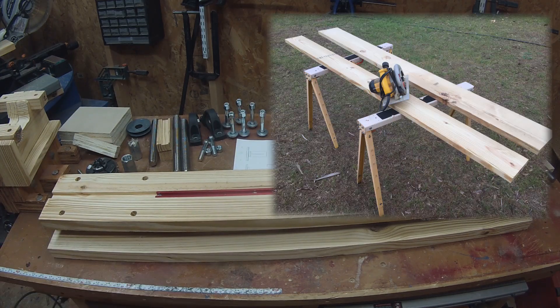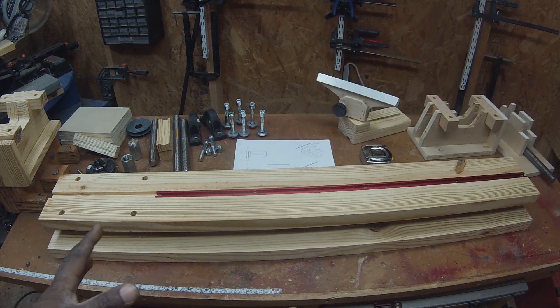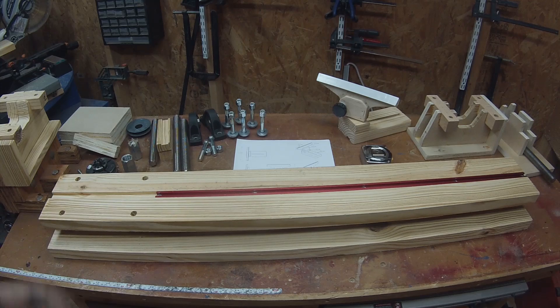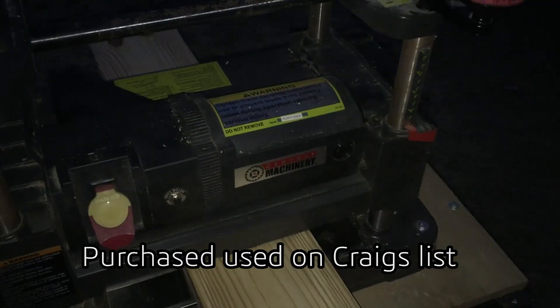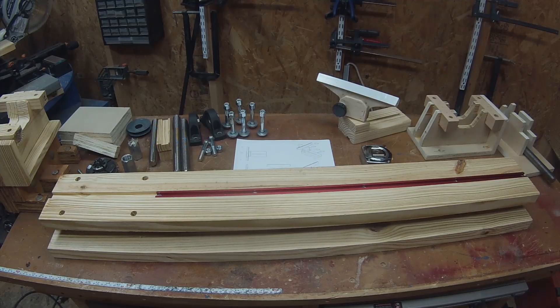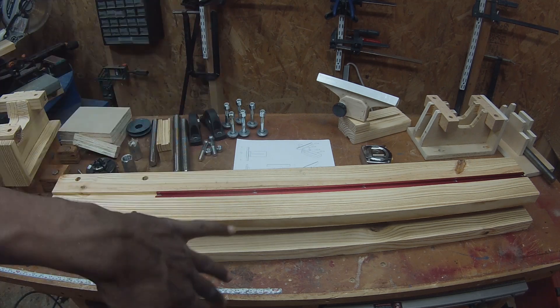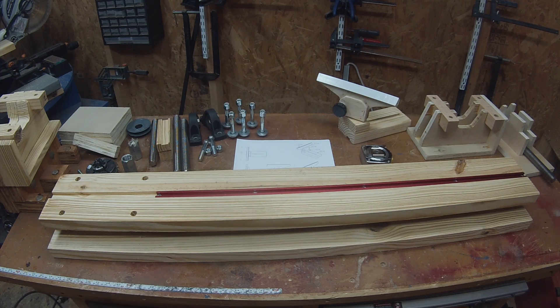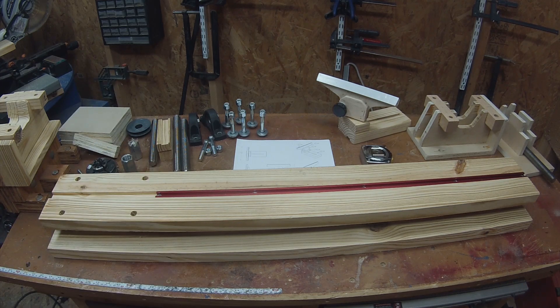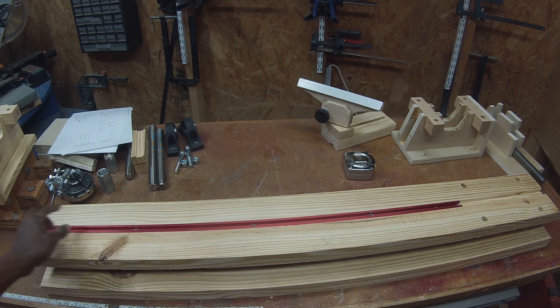This is basically a two-by-ten that I cut to size — all the dimensions are in the plans. Most of the design is based on making everything square and flat, so you really want to take your time squaring up all the sides and flattening the top. If you have a planer, that's a good option. Something I used to do before I got my planer is run boards across the table saw and use the blade literally to flatten the face — flipping it over for pieces wider than the blade depth. The main point is there are really no excuses: you can get this done one way or another. People were woodworking long before power tools and managed to make things flat and square.